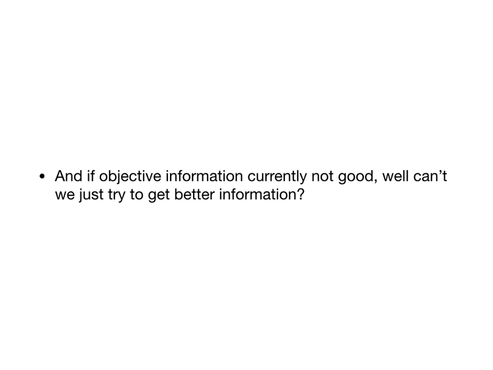But one thing you might say here is, well, if the objective information we currently have isn't great, maybe we can just try to get better information, right? Finer grained information, what people like us would like. I don't know. Might seem like a far out possibility, but think about the algorithms on Amazon and things like that. I mean, these are not perfect. I've had it recommend to me books by authors I completely loathe. And you have Facebook's little ads. I've had more than once ones trying to get me to give to a political figure that I kind of wish would just, well, jump off a pier or something. But so they don't always work perfectly, but they're getting better.